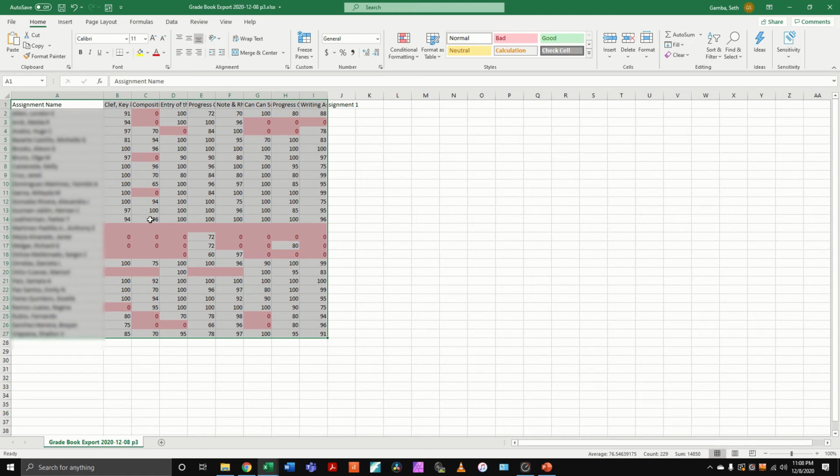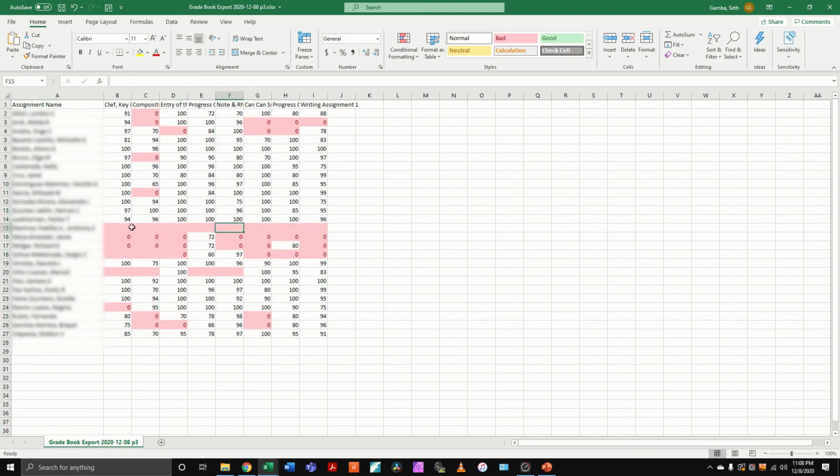It is easy to see at a glance, and you can see here that if I use zero, an empty cell also gets treated to the red highlight. So this student, for instance, he actually just got added to my class today, so this student won't be getting a grade because he won't have been enrolled long enough. This student moved into the school, so has a couple of blank spots, but it'll highlight. This one was also a late addition to the class, but it'll highlight that for you.